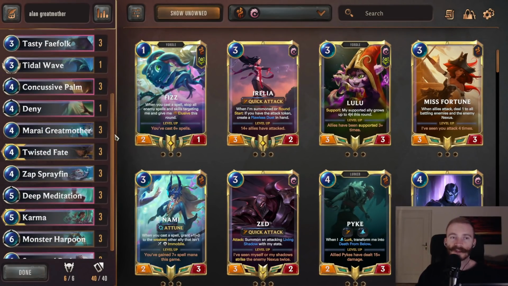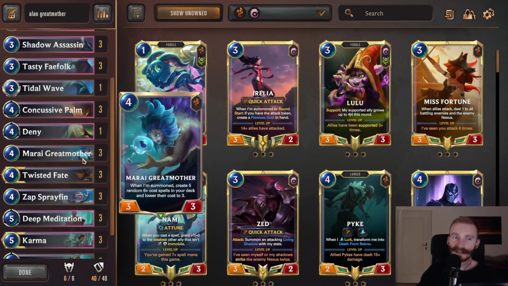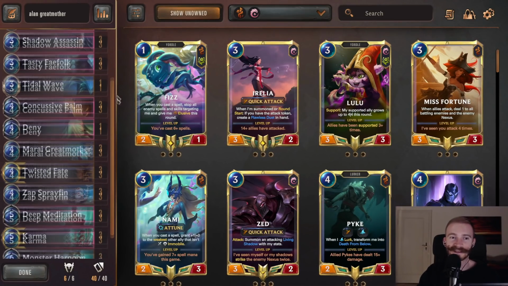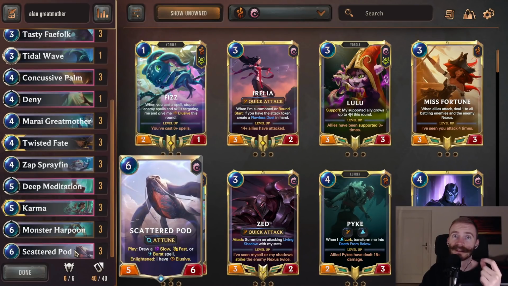So the core strategy of the deck is this: we look very hard for Zap, Sprayfin mainly, and ideally also for Marai Greatmother. In the perfect world, we play Greatmother on 4, we play Zap on 5, we already get one of the very strong spells at the discounted cost, and we either continue with more Zaps or Deep Med, or Scattered Pot Ring is slow speed spell.